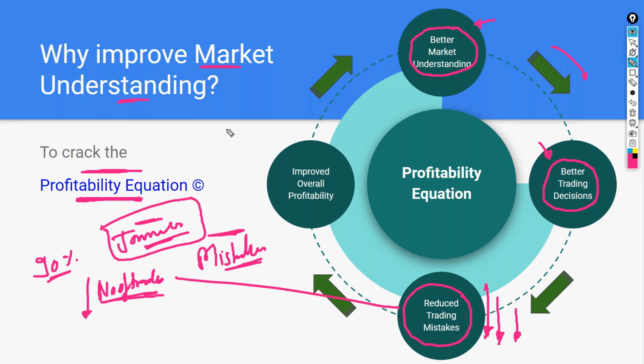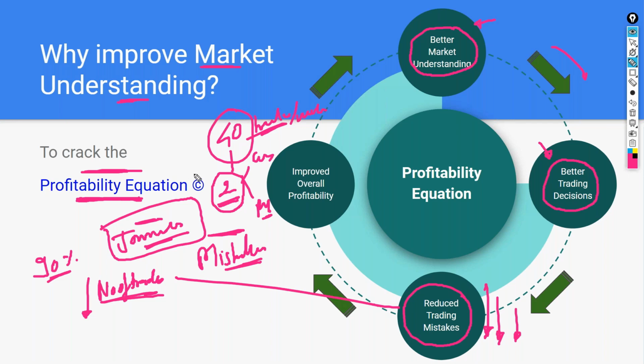Like I have a person who was taking 40 trades in a week, and now he was not even able to take two, and out of those two, one was a scratch and one was a profit-making trade, and he was incredibly happy. Because with 40 trades, profits, losses, break-evens, mistakes, it was so difficult for him to maintain peace of mind. When he just took two trades, he was incredibly happy and he made money at the end of the week.